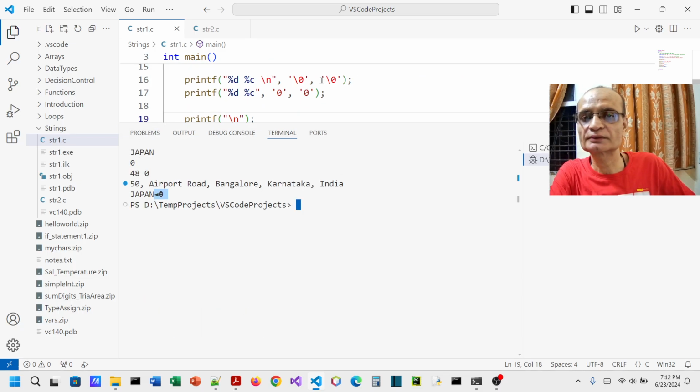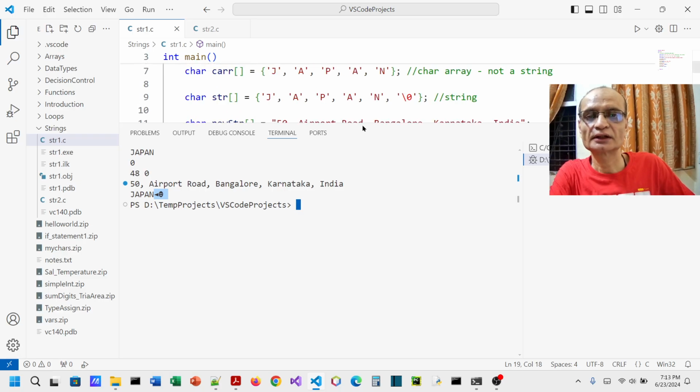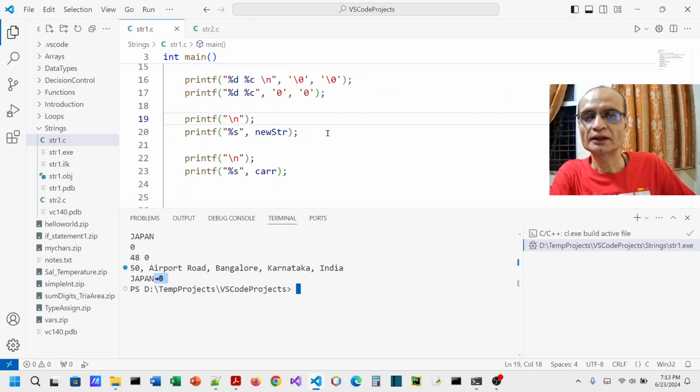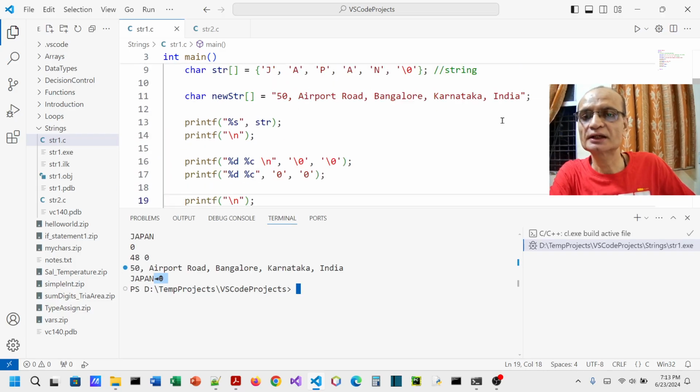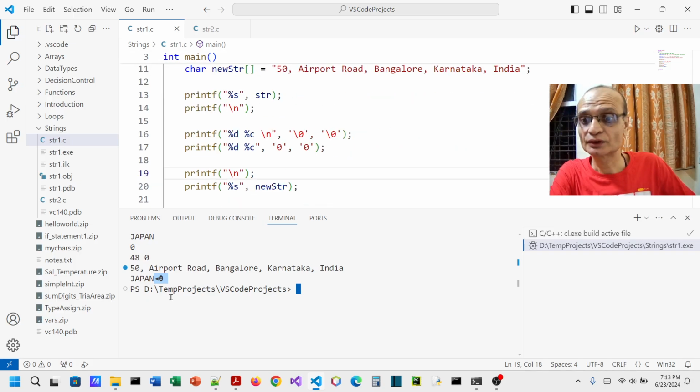Obviously this was our experiment where I explained backslash zero's ASCII value, and then the ASCII value of digit 0, that was 48. Then we printed this big address, 50 Airport Road, so that came correctly, and after that I printed CARR. Now CARR doesn't have backslash 0, and because of that it printed some garbage. It doesn't know how to end it, and so it just ended it.